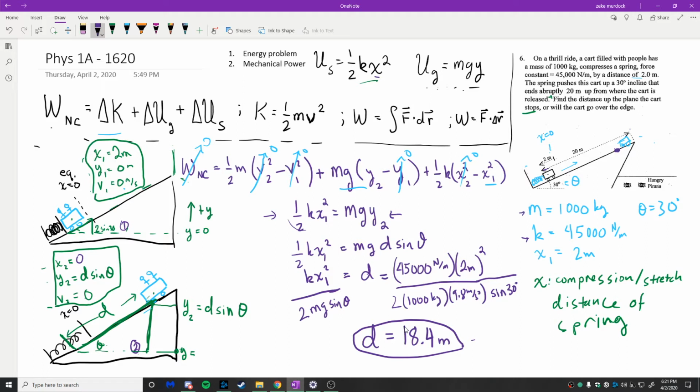And do you guys have any... It doesn't matter whether G is positive or negative. No, sure it matters. G is always going to be positive. It's a positive number. When I write this here, this G will always be positive. When I say G, I'm always going to mean G equal to positive 9.8 meters per second squared. We've already taken into account the fact that it's negative in terms of when we worked out what happens with the work done by gravity. So you always just put 9.8 in there, okay? Do you guys have any other questions?